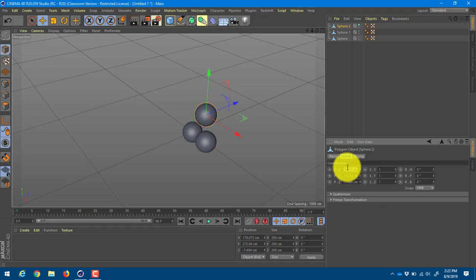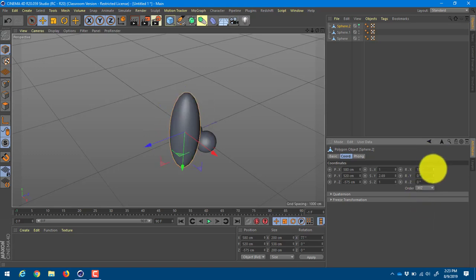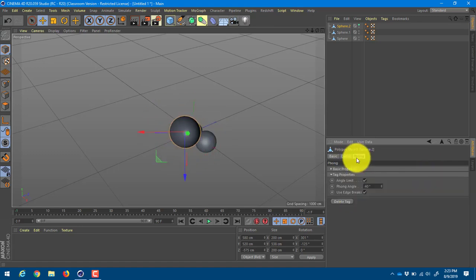Here's the coordinates. We can change these things manually. There's also arrows on the side. If I click and drag on the arrows, I can move it directly with that. So I'm just clicking and dragging my mouse to update those values. Same thing with scale, that's what the S stands for. And the same thing with rotation, which is what these are. And then you can change how this thing is rotating. It's HPB is the default. I typically like it XYZ. That makes more sense to me, but that's me. Other options are here, more options are there.